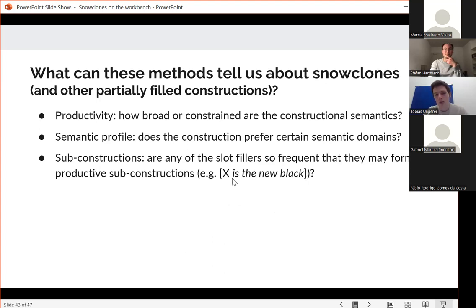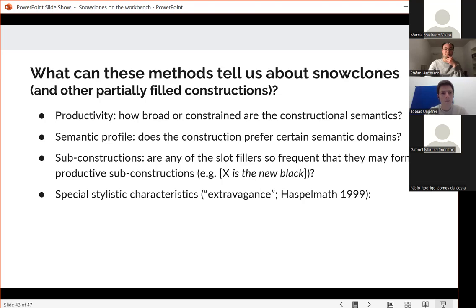For example, we could do another constructional or semantic space analysis of just the pattern X is the new black to see the semantic space that this subpattern covers, and then we could have a discussion about whether that justifies saying that this is a subconstruction of the more general X is the Y pattern.